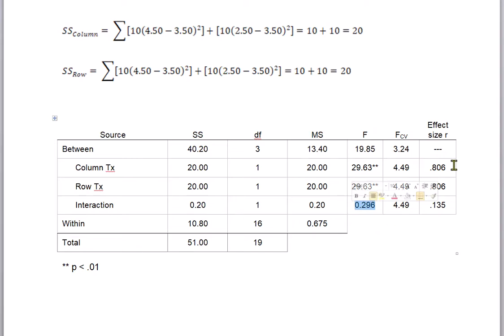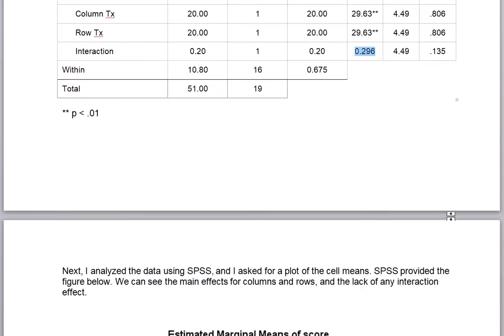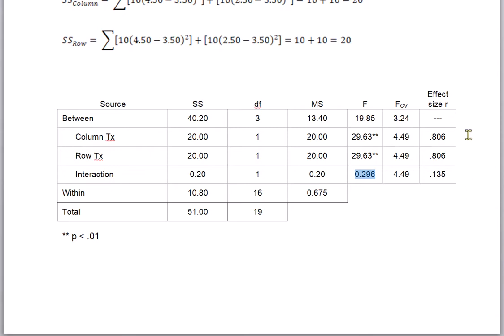And then I've got these effect sizes over here. And the effect sizes that I calculate, I don't think I have the formula on this particular document. It's in the larger ANOVA document. This is the effect size r. You can see that that's indicated right here. Effect size r, where the formula for the effect size r for an F test is r equals the square root of F over F plus df.